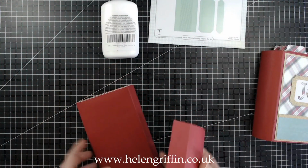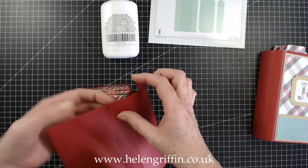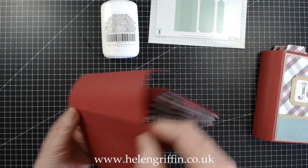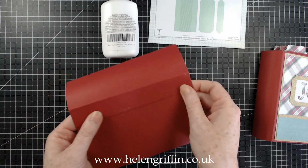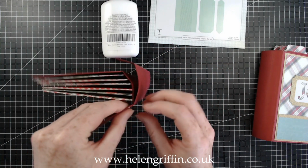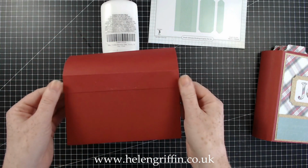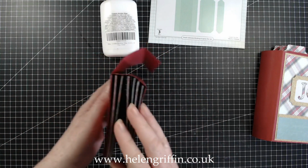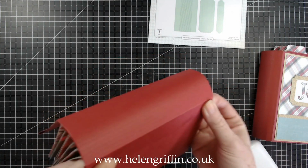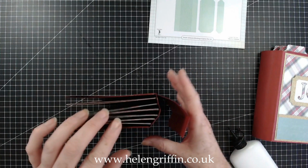Then I'm going to take the front of the book and match up the score lines with the fold just there. What we need to do now is leave that to dry for, say, 5 minutes, just so that it's stuck down really well, especially in these little corners here. I'm just going to leave that to dry, and then we'll be back ready for the next stage. It should look something like that first. Okay, I'm pretty much happy that it is dry. It might be slightly wet still, but I'm happy to move on to the next stage now.